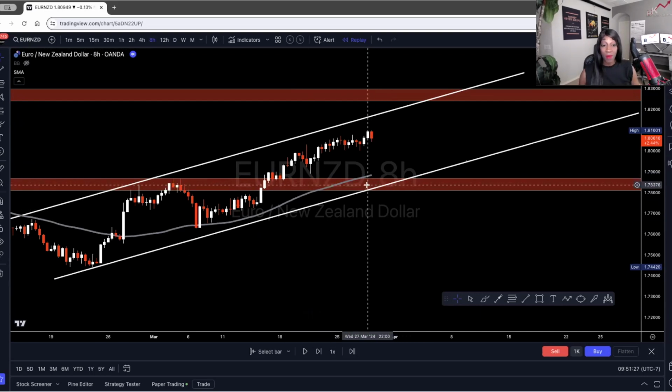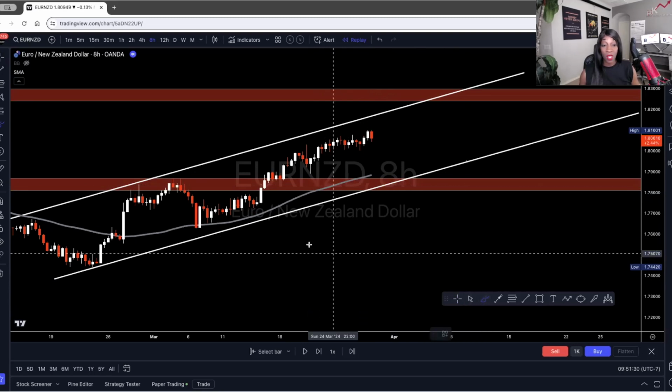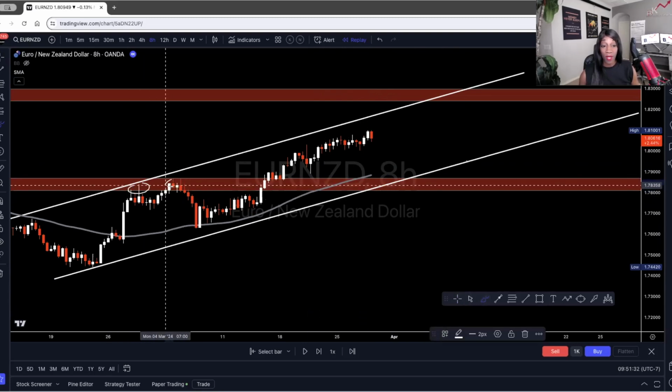So if price comes within this zone, this is where I'm looking to execute my entry right within these reversal areas. I want to see that it wicks off the 8-hour intraday, and I'm going to put that inside of my journal. These are the steps you want to go through in your back testing every single time.